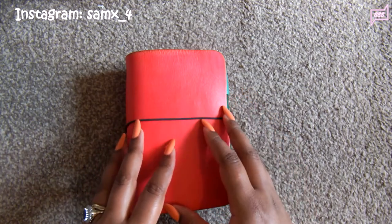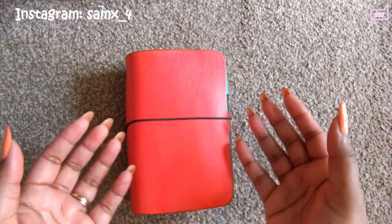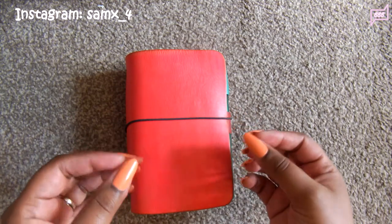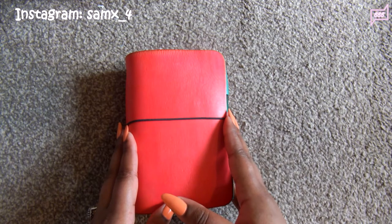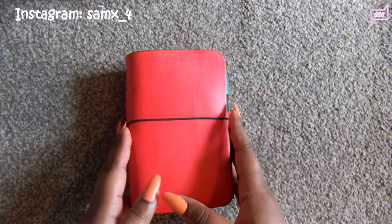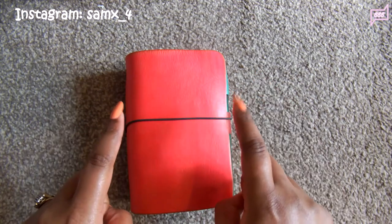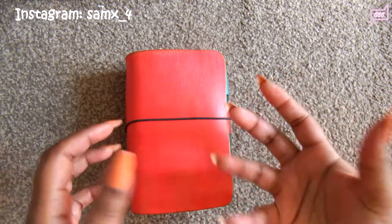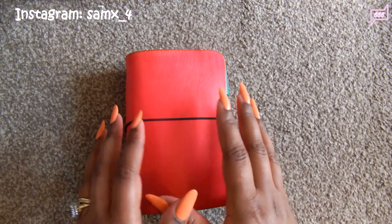I made a micro TN for my friend Lisa in January, sent it to her, and asked her what she uses it for — because I liked the size but really didn't know what you could use it for. She said she uses it as a wallet. I was quite intrigued and said I needed to see pictures of exactly how she uses it. She sent me pictures, and it hit me — a micro size TN is a perfect size for a wallet, almost like the credit card size. I finally figured out what sort of inserts I need to put inside my micro TN.